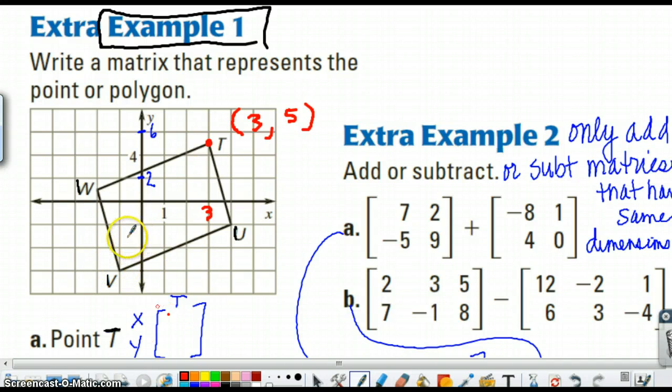So for 1 point, it's a pretty small matrix. We have 2 rows, a 2 by 1 matrix, 2 rows and 1 column. So we'll put the value for the x coordinate, and then we'll put the y coordinate next.